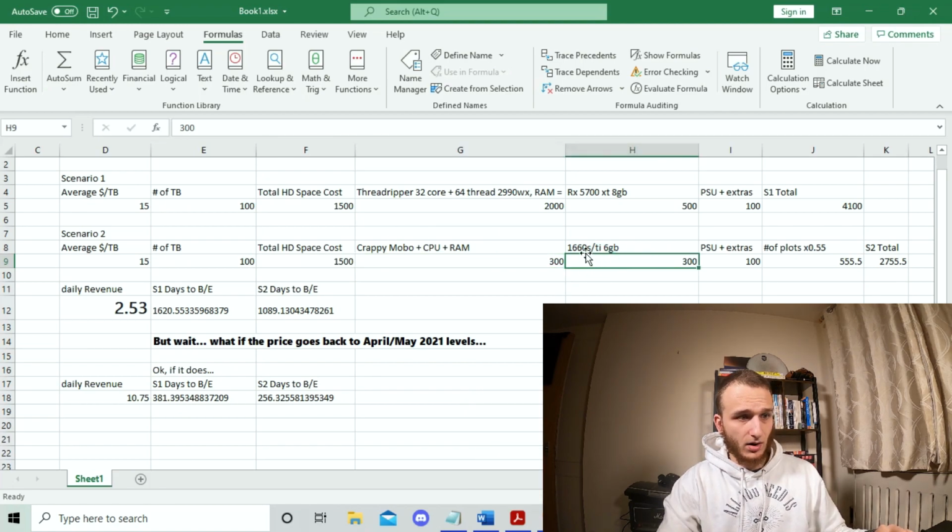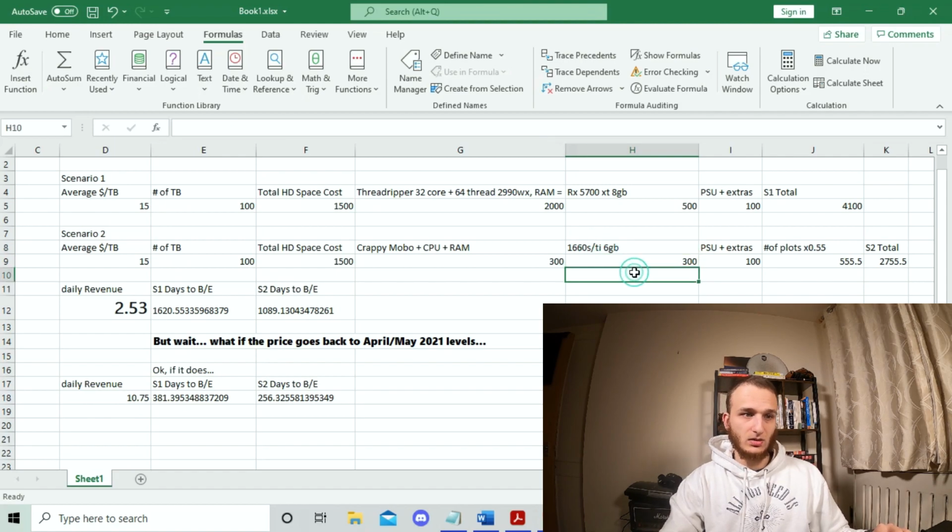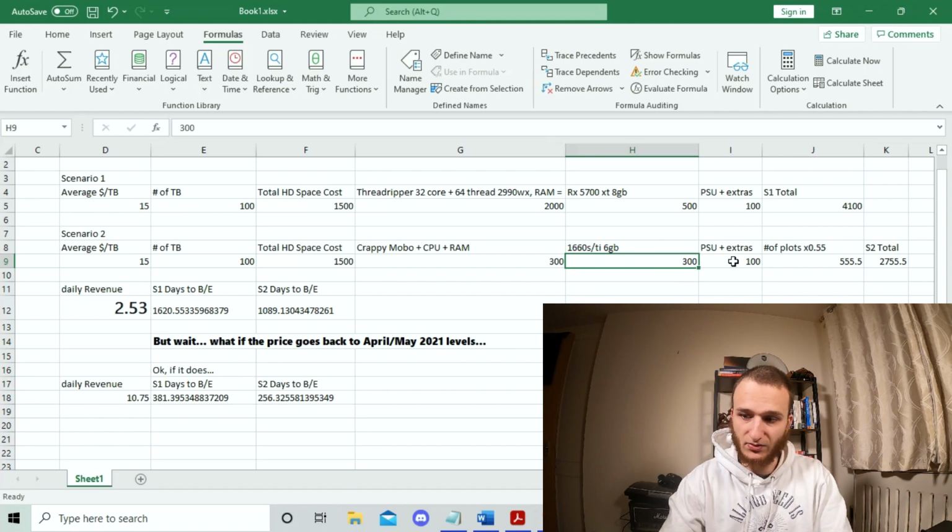And you can also save on the graphics card, so you can get something that's half decent, maybe with only 6 gigabytes of RAM. By the way, this is one of the best GPUs you can get for Ethereum mining, because it also doesn't affect your electricity bill that much. For NVIDIA, this is really good, and it's definitely cheaper, so it's definitely doable.